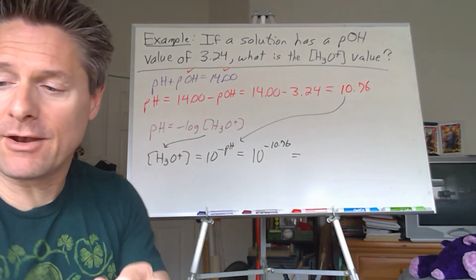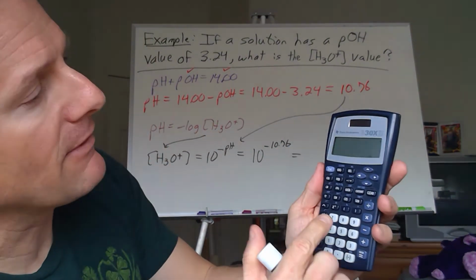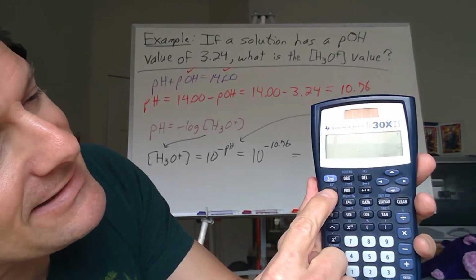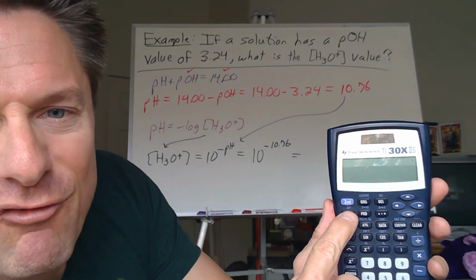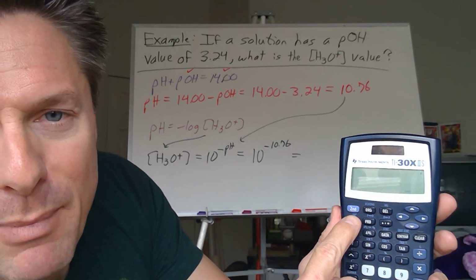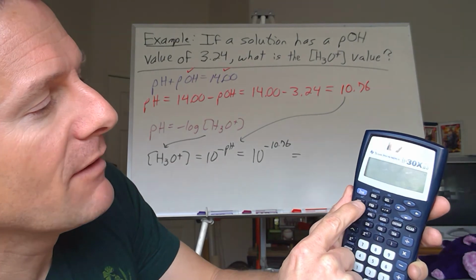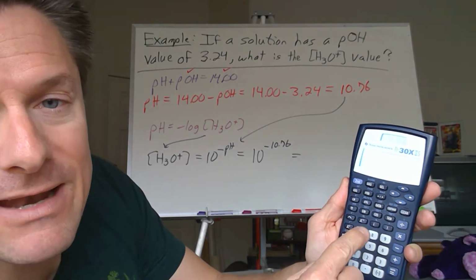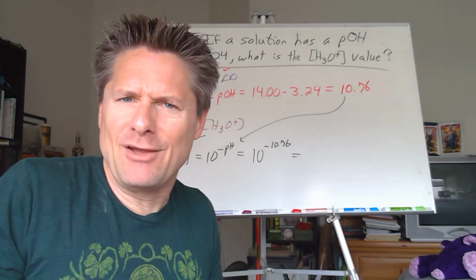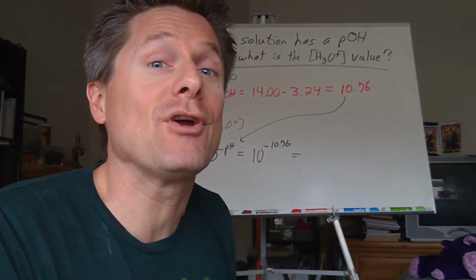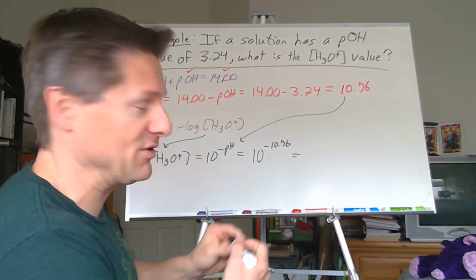And on your calculator, you've got to find that inverse button, right? For me, I've got my LOG button right there, and so my 10 to the x is the inverse. I have to go second function on my LOG button to get the 10 to the x. So I'm going to go second function of the LOG to give me 10 to the x, and then I'll go negative 10.76. You might have a different calculator. It all depends. Figure it out before the quiz and the test. That's what the homework's for.